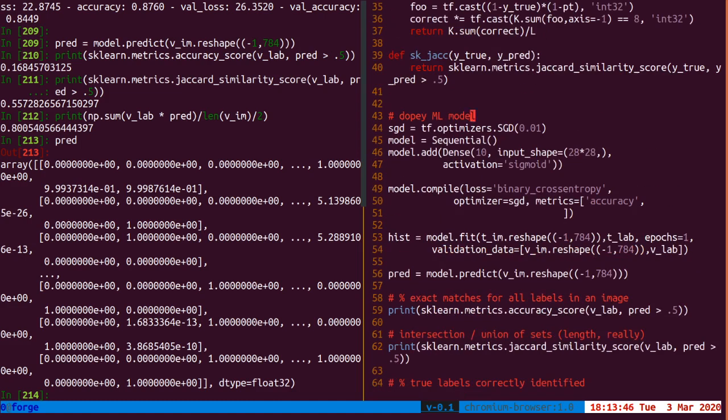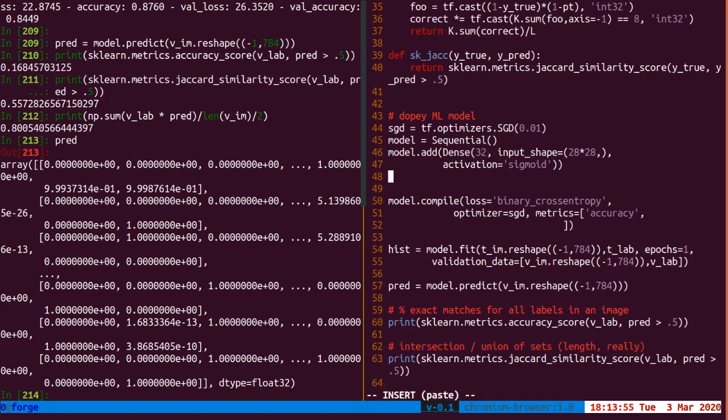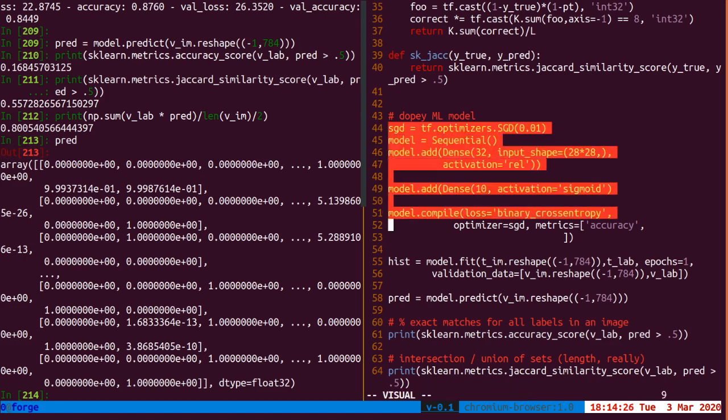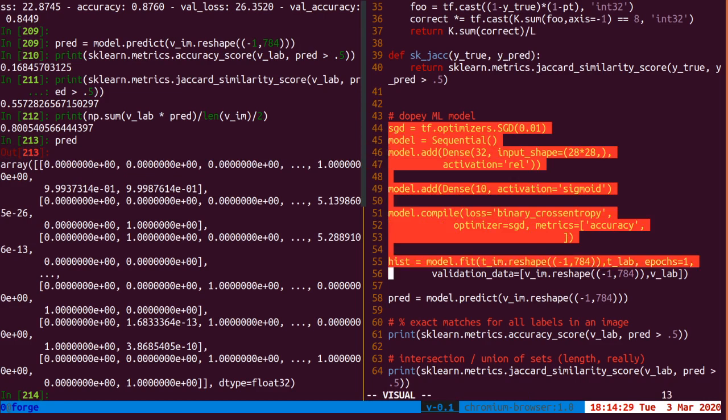Okay, I don't know that we're going to get too far here, but what I want to do now is try to build a slightly fancier model. At the end, we're going to add model.add dense 10 activation equals sigmoid. But to start with, we're going to do ReLU stuff. Here's something different, where you compute 32 intermediate features based on this full 784 linear things. Then you use those 32 to compute your 10 outputs. So there's a lot more parameters to this model. That could be trouble.